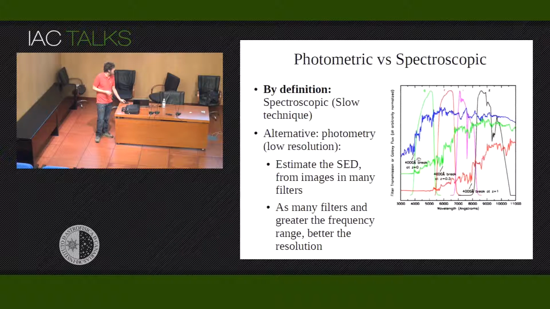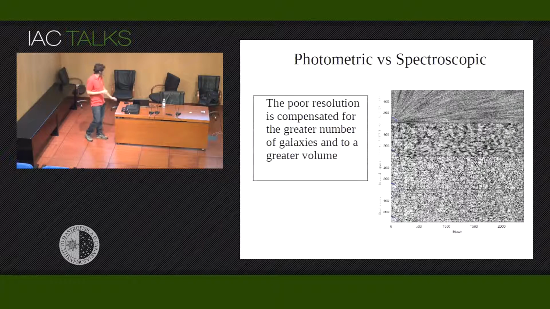So this break can be detected as a function of redshift in different filters, and that will give you an idea of the redshift of the galaxy. Here I show an example of what happened to the distribution of galaxies for different cases. Here on the bottom panel, imagine that we are sitting here in the corner, down bottom left, and we look to the universe in real space. The distribution would be the distribution of galaxies in real space.